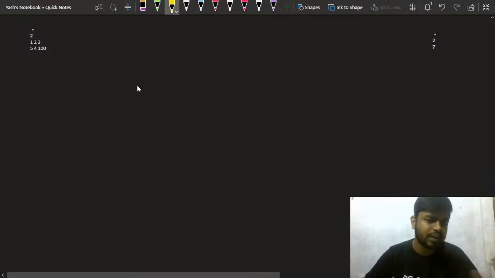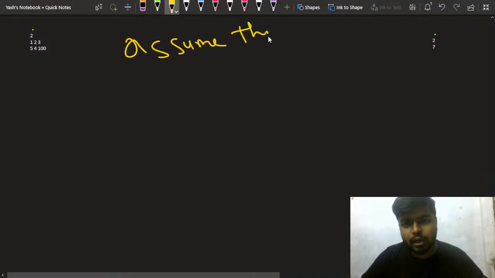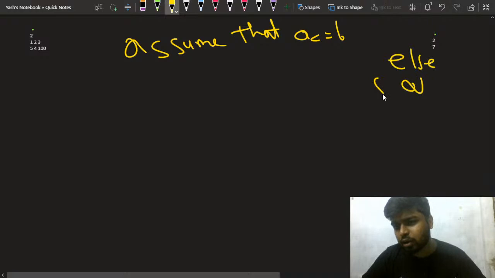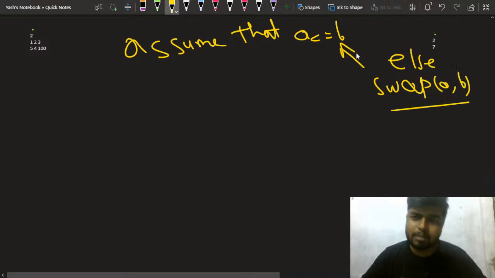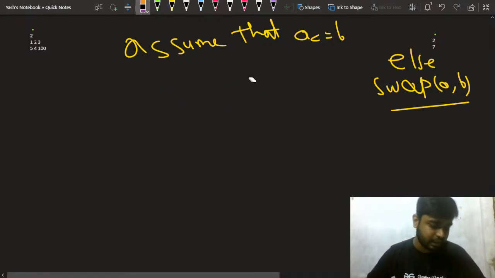Now how should you approach this? Taking a random test case won't help. Let's assume that a is lesser equal to b. If that is not the case, you can always swap a and b. So in that case a will be lesser equal to b. Because you only want one number to exceed, either a should be greater than n or b should be greater than n. So you will be focusing on one number such that it gets greater than n.